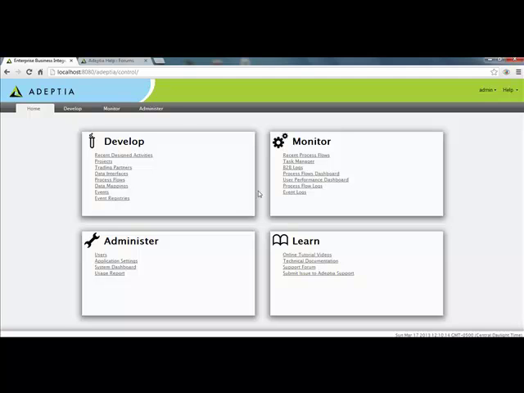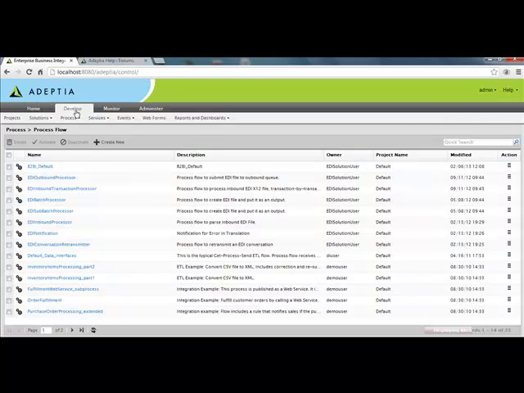Then, as part of the overall navigation menu that you see here at the top, we have the home page, which we are looking at right now. We have the develop tab. So if you click on it, depending upon where you went last time in the develop section, that page will show up. So here, as a user, I went to the process flow page as part of the develop section, and that's what shows up when you click on the develop tab.